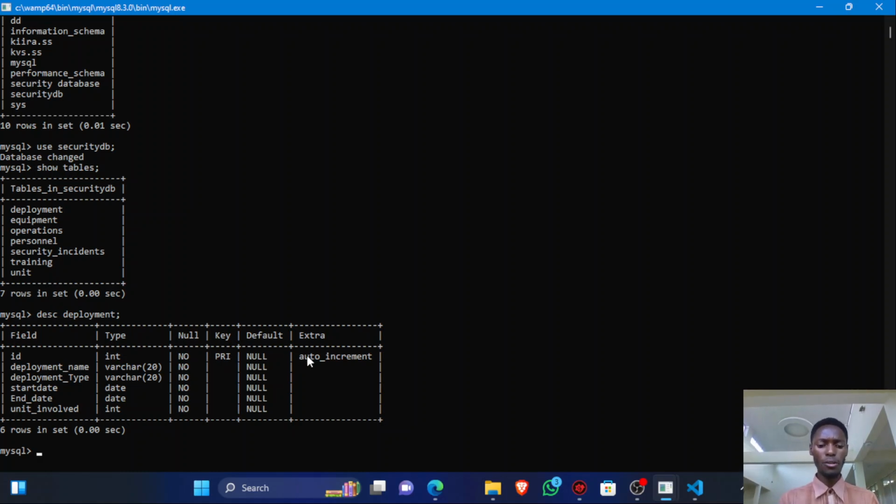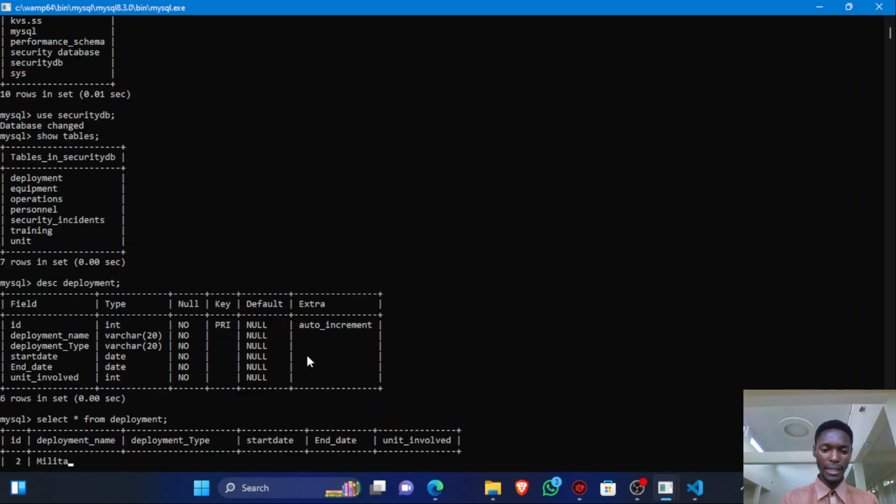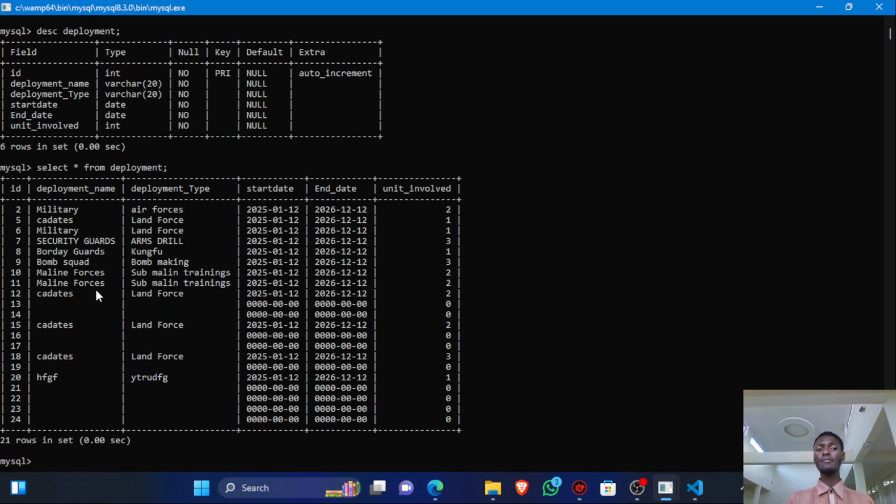So we can also go into details: select from deployment, and see the information inside this one. So this is the information whereby it has military, air forces, then start date, then we have end date, then we have unit involved.